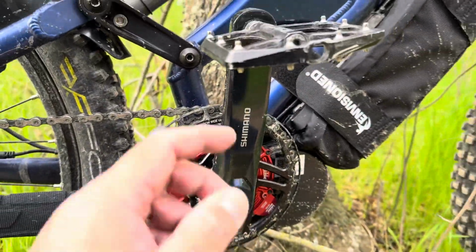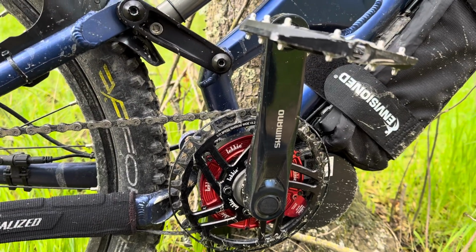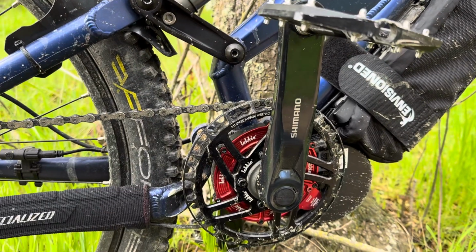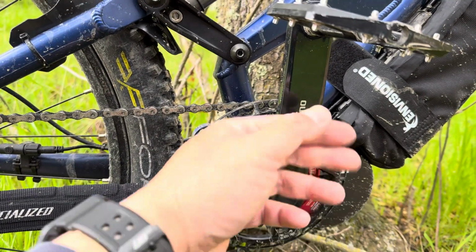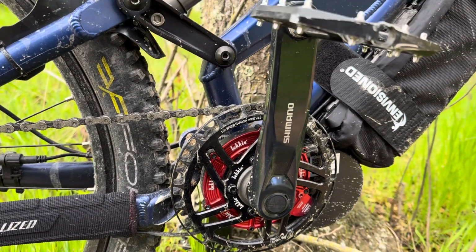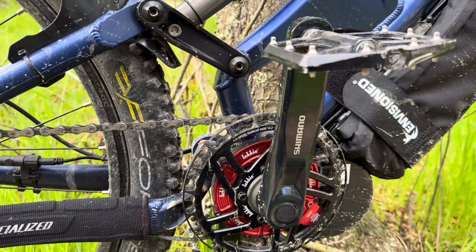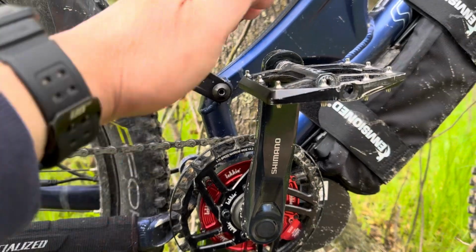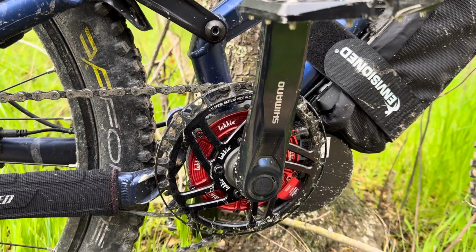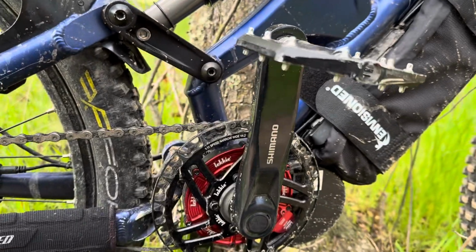Last item I want to show you are these Shimano cranks. You could get a bunch of different kinds of cranks, but I found these at Cambria Bikes, and they were like 16 bucks, and they're really nice. It got rid of the factory Bafang ones, which were kind of thin looking. Didn't give me any problems, but they're a little too long at, I think, 175, and these are 165, so it gives me a little bit more room down here, and just with the electric motor, it feels perfect when you're pedaling.